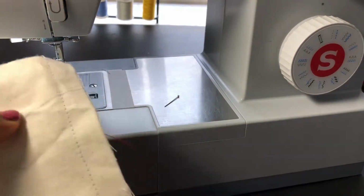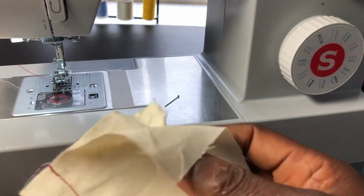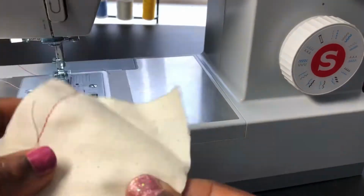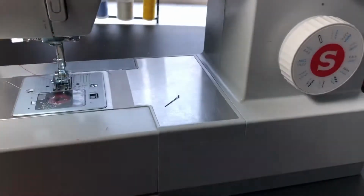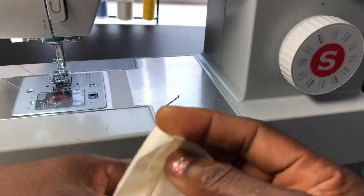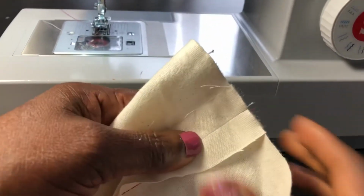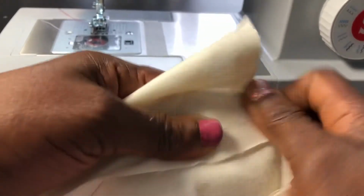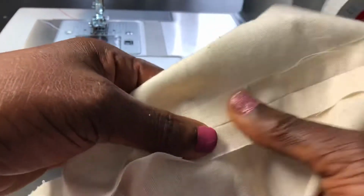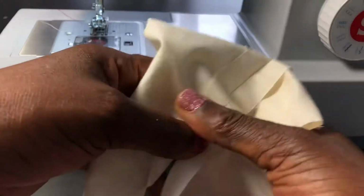So here is my seam allowance. Okay, I have a red thread at the bottom, so it's a little clearer here. All right, the next thing I do is I press. Of course, this is a sample, so I do what we call finger press, which is the same as finger ironing or actual ironing. When you do this, you are actually transferring heat to the seam allowance or to the stitches, and they turn out to flatten really well. They flatten as if I ironed it. Okay, it's called finger pressing or finger ironing.